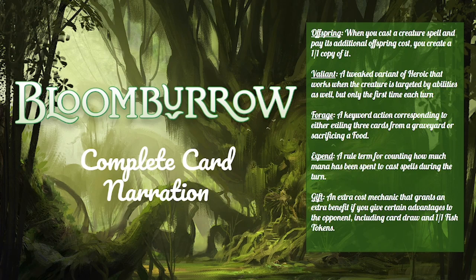Some creatures have offspring, which means if you pay the offspring cost, you create a 1/1 token that's a copy of that creature. Valiant is just like Heroic, where a creature you control will give you unique bonuses if you target it with a spell or ability, but it only triggers the first time you target it each turn. When you forage, you either exile 3 cards from your graveyard or you sacrifice a food.